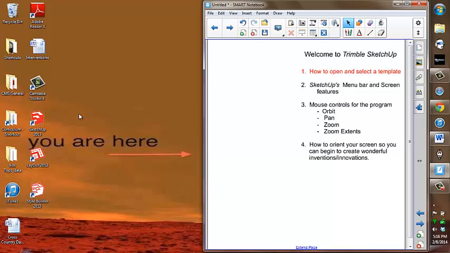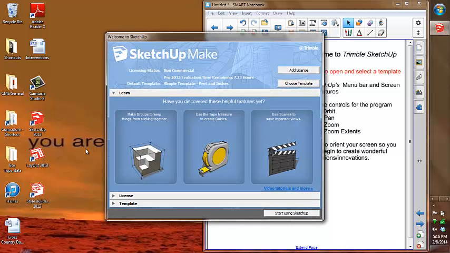When you get to the computer lab, you're going to find this little icon right here, SketchUp 2013. As you can see, it's a shortcut. So if you just double click on that, it's going to bring up the SketchUp Make feature. This is a free version. You can actually download this from Trimble, and it doesn't cost you anything. It takes about maybe 20 minutes to install. When you open it up, it gives you a nice little learn feature and teaches you a few things, but I'm going to go through a lot of that.